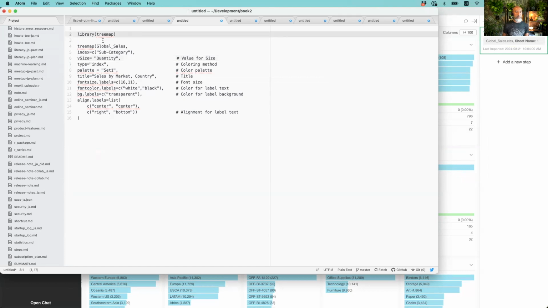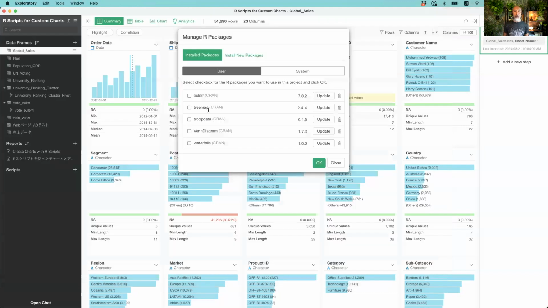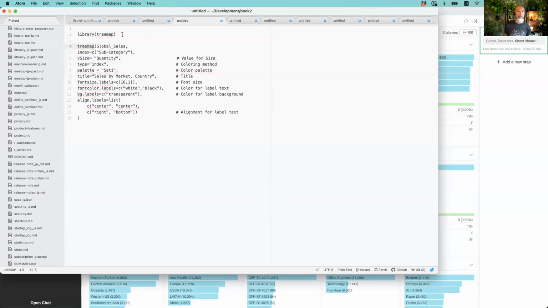Here is the script example. I just basically copy pasted it from that document we just saw. And then at the first line here, it says library bracket Treemap. So that's the one I was talking about. You are explicitly calling that package name to load that package into this workspace. Okay, then you can call this Treemap function. But if you already check this checkbox, then you don't even have to call it because Treemap is already available. So you can start from the Treemap line right away.